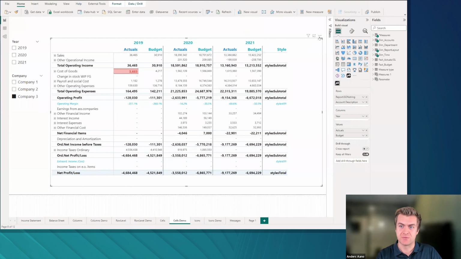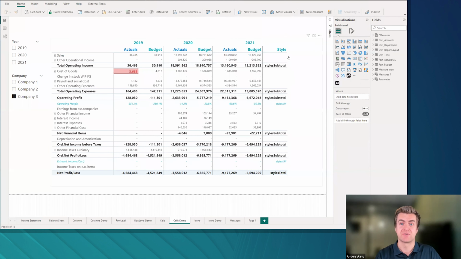If it's in read view, you won't get this option. So make sure you're in edit mode in Power BI Service or in Power BI Desktop like this to get this.